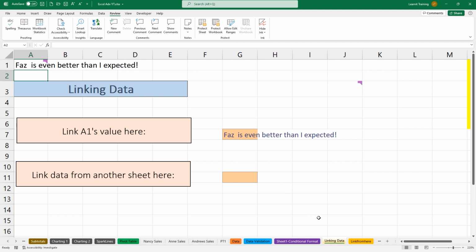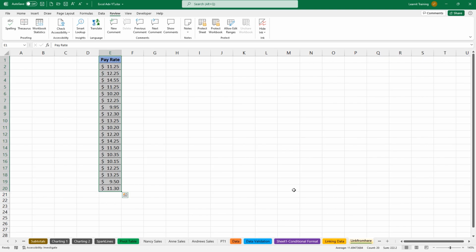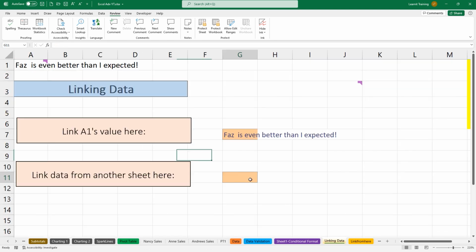I even have the ability to link from other sheets. Like if I wanted to link from here and I wanted to grab the cell that says pay rate, I can do that, but the formula requires an additional piece to it. And that's the sheet name, where after the equal sign, you type in the sheet name, but you put a bang or an exclamation point at the end of it.